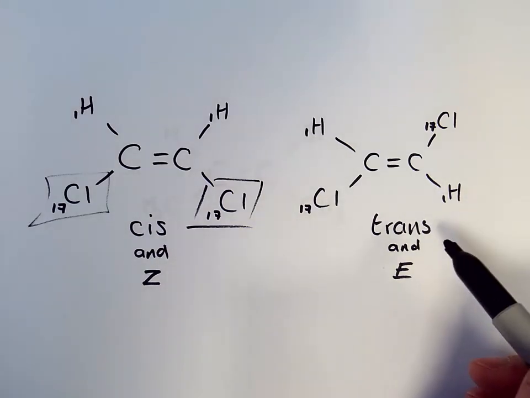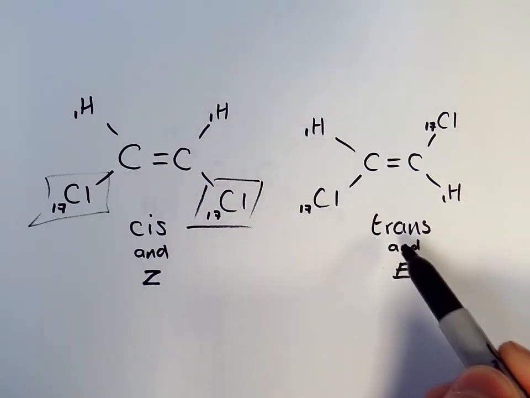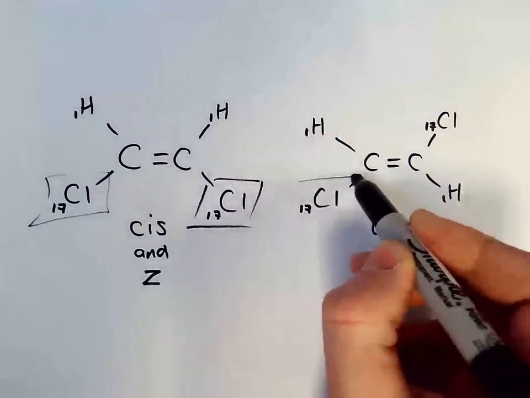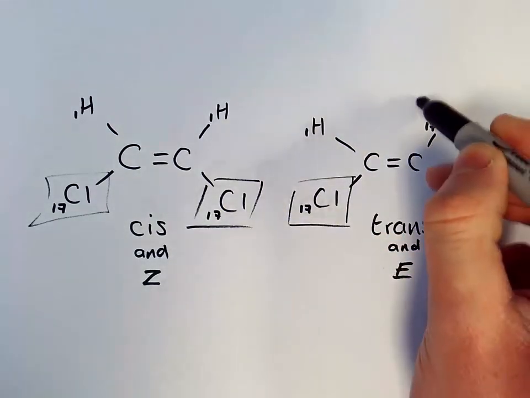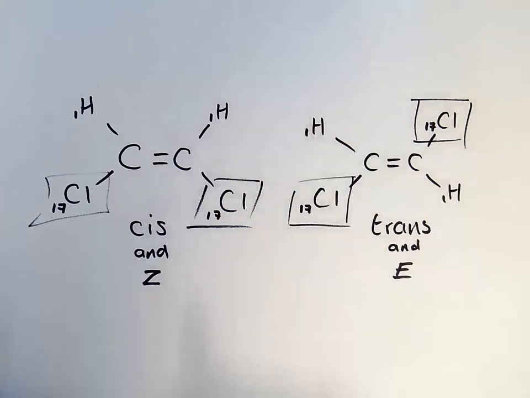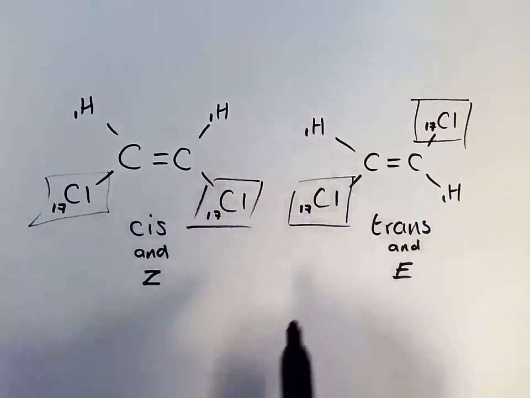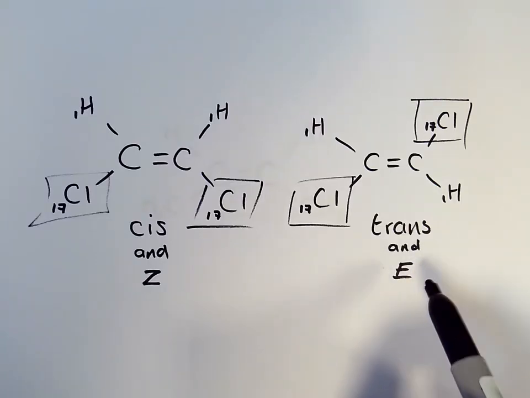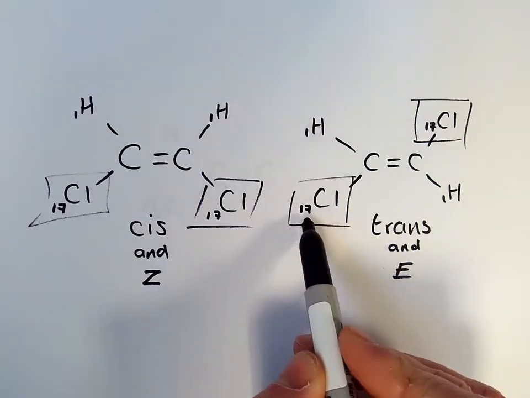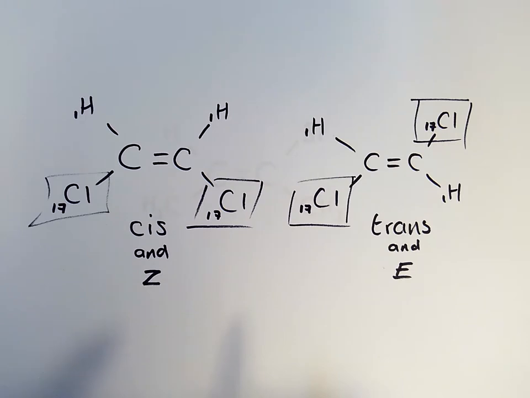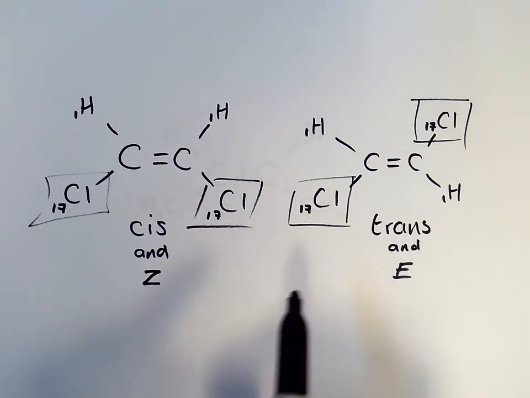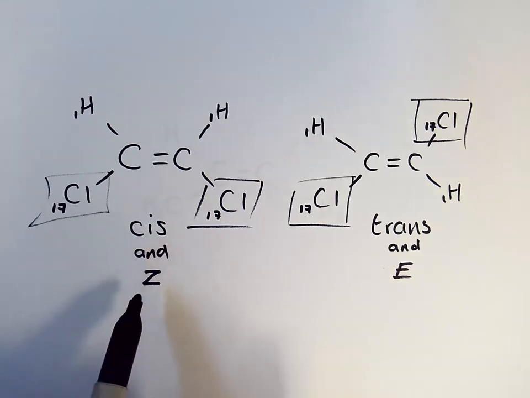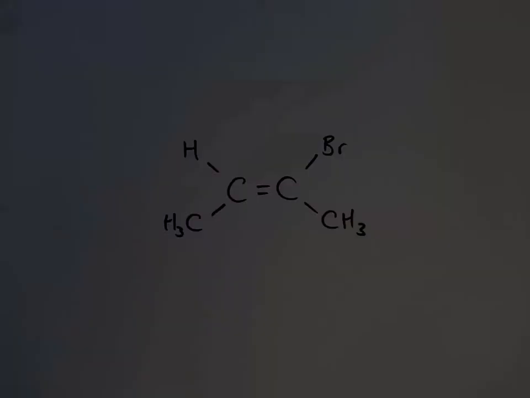This molecule over here, again, is a trans isomer because we've got the same groups, so we can use cis-trans isomerism because we've got two of the same group. And it is a trans isomer because they're on opposing sides of the double bond. The E can be assigned as well because the chlorines both have an atomic number of 17, they're the highest priority groups, and they're on opposing sides of the double bond. So in this case, yes, cis is Z and trans is E.